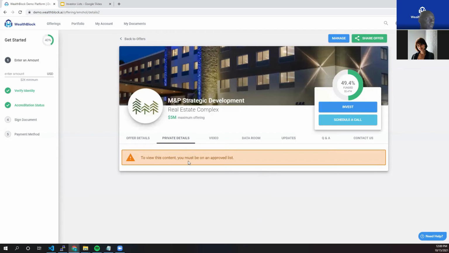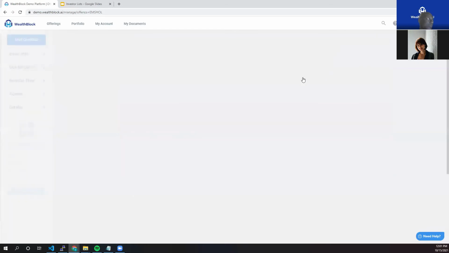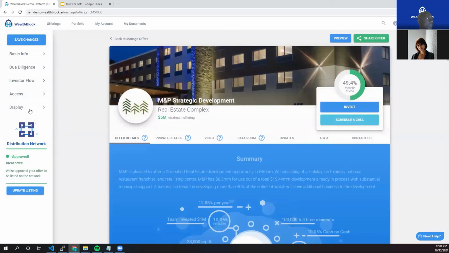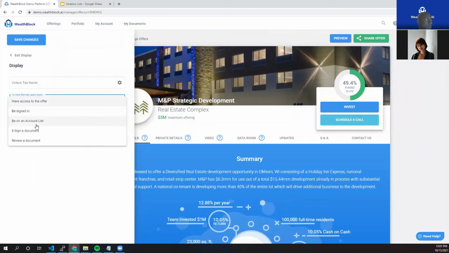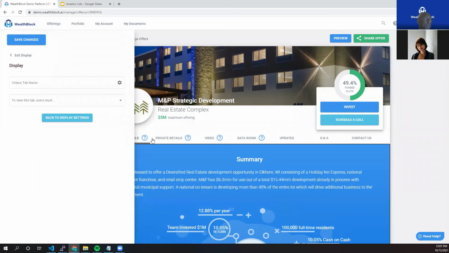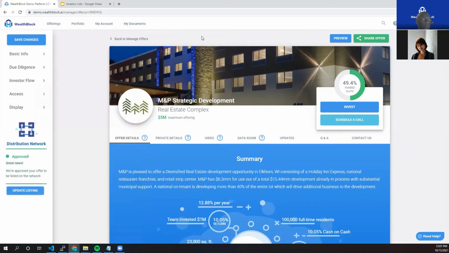And as soon as we added this, our clients, being as savvy as they are, said, well, what if I want to do that on the video tab or the data room tab or updates? Maybe I want to do the same thing. I don't want them to be able to see videos until they take some action. So we said, hey, okay, that's a fantastic idea. Let's add that in. So you can do the same thing here. You can come down here under the video tabs, hit the little gear, and you can apply a list there. So you have the ability to really gate all of this information at the tab level.